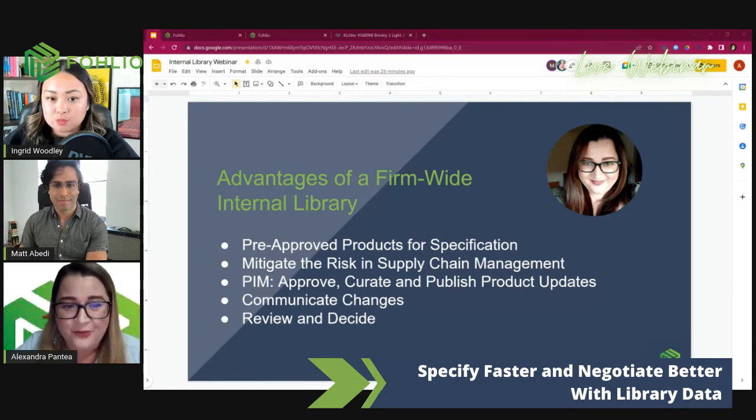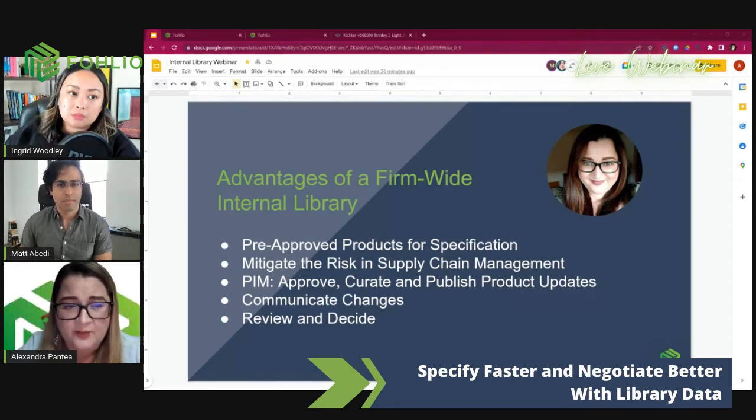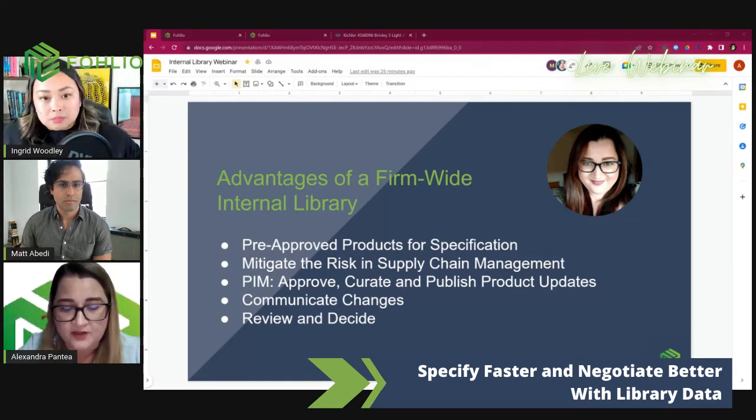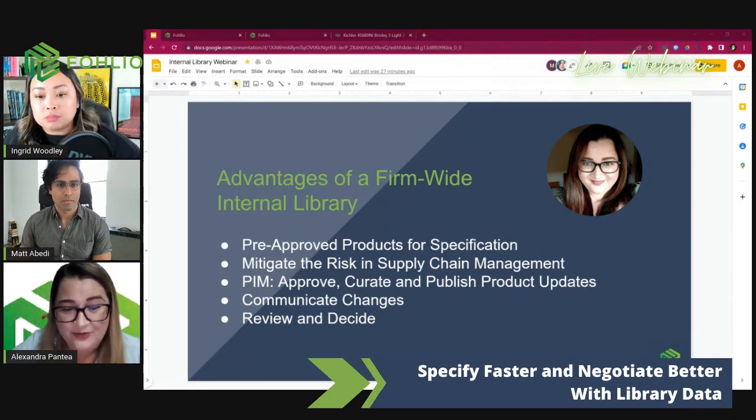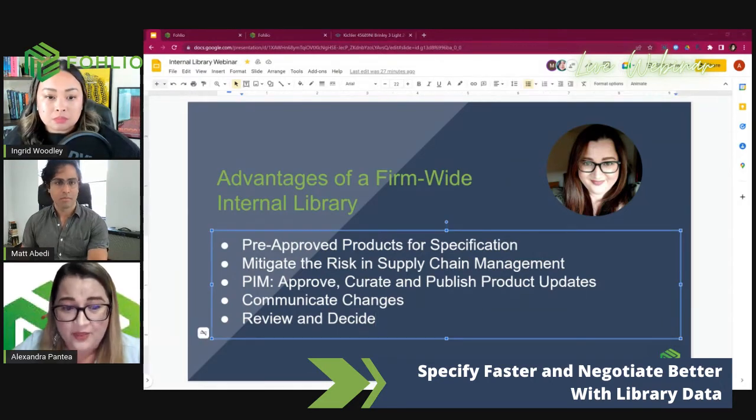Communicating changes is another big thing we're hoping to simplify, especially between departments. You no longer have to worry if the design team or the procurement team saw your email or your Slack message notifying them that a product has been updated. Maybe the warranty information was updated or the drawings or something. You can simply do it inside of Folio and the notification will be sent in-app with all those new updates so that the right person can take the next action step. And at the end of the day, it's up to that person to review those updates and decide whether or not to accept them in their live project.